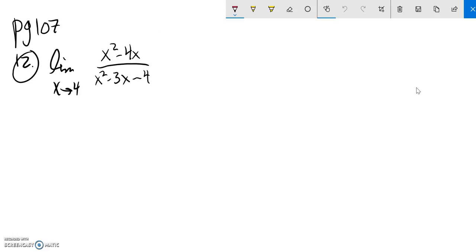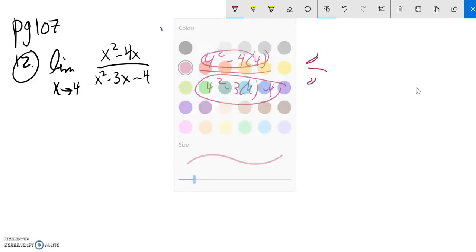I think the first thing that I'll try is just direct substitution. So I'll just plug 4 in and see what happens. And I noticed that down in the denominator down here, that's a 0. And that's actually a 0, 0. I end up with 0 over 0. So I'm going to try a different technique.